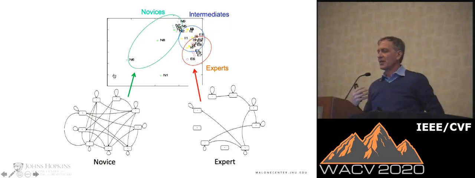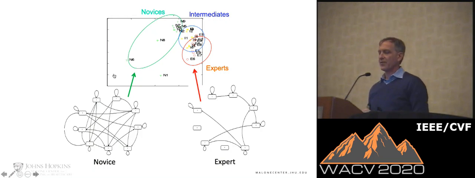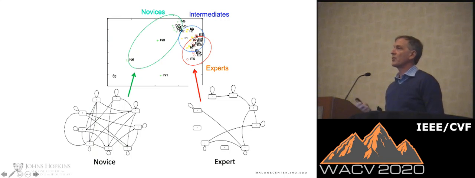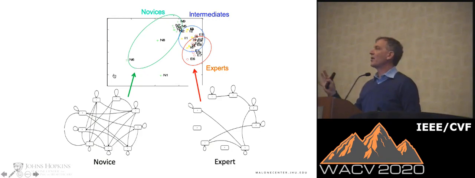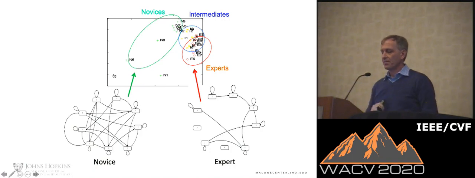And if you look, the intermediate, which is the blue, has started to collapse, and you can see the experts are actually very tightly clustered. Experts, you just have to look at them, look very, very similar. Everybody kind of converges to the same theory. So this was our first, hey, wow, there is something here. We can actually start to see people's learning evolution.